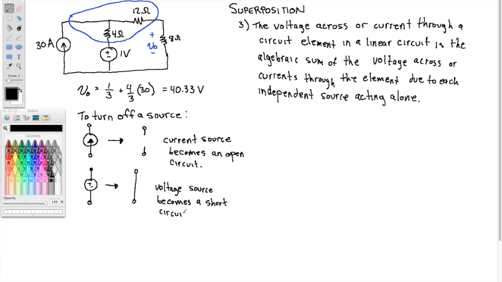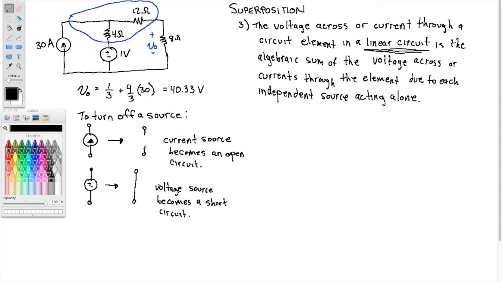And the idea is, what we're left with in the box, if we consider the independent sources to be inputs, is a linear circuit. So superposition applies, right? Only to linear circuits. Superposition applies, and when we turn off a source, the circuit actually simplifies, right? Because this guy would become an open, this guy would become a short. All right, so let's do it.